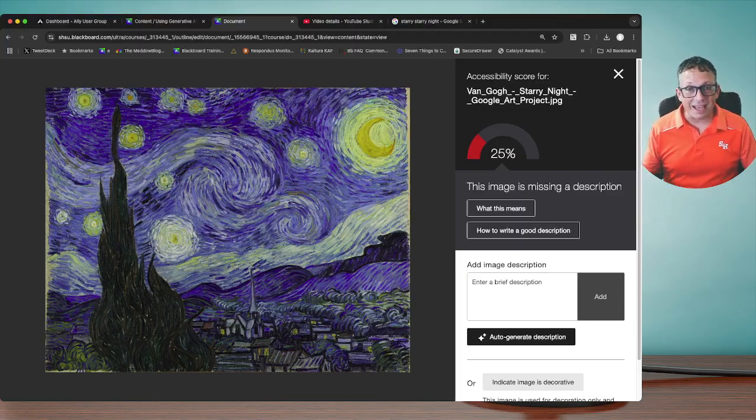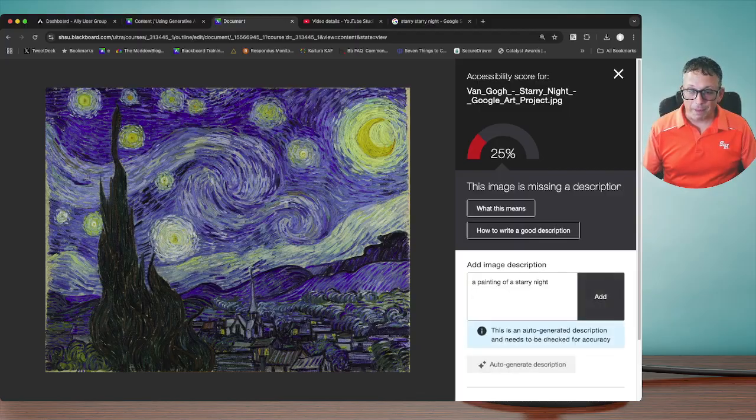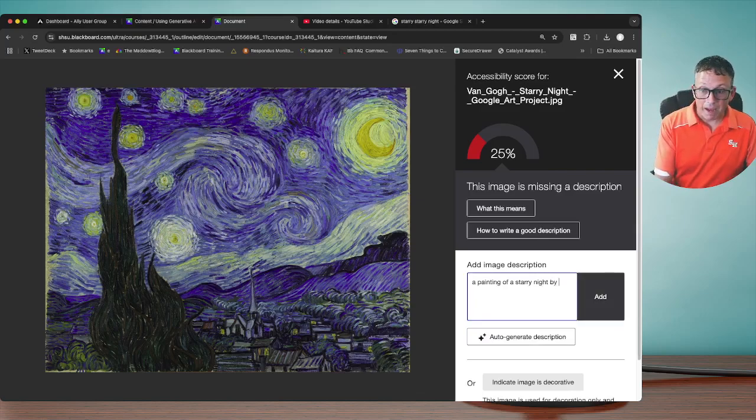I can use the AI Design Assistant to auto-generate my description inside of Ally. So if I click it, it'll come back with a painting of Starry Night, and I could go by Van Gogh, right? I've forgotten exactly how that one is actually pronounced in the original, but we always say Van Gogh. But that being said, a painting of Starry Night.